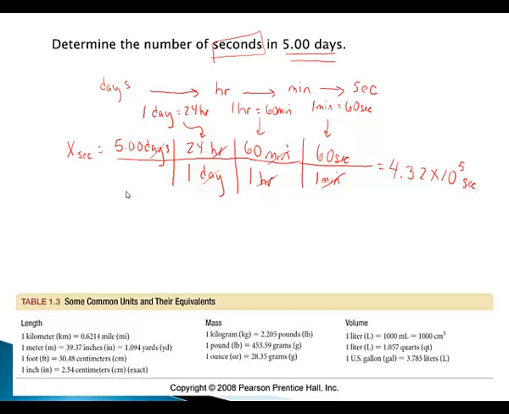Now here, this happens to be 3 sig figs. There is exactly 24 hours in a day. There's exactly 60 minutes in an hour, and there's exactly 60 seconds in a minute. Now, not every one of these equalities are exact. Most of these are not exact. The ones that are exact are labeled here. The only one that is exact is this 1 inch to 2.54 centimeters. But these time conversions in the English system are exact. All right, let's try another problem.